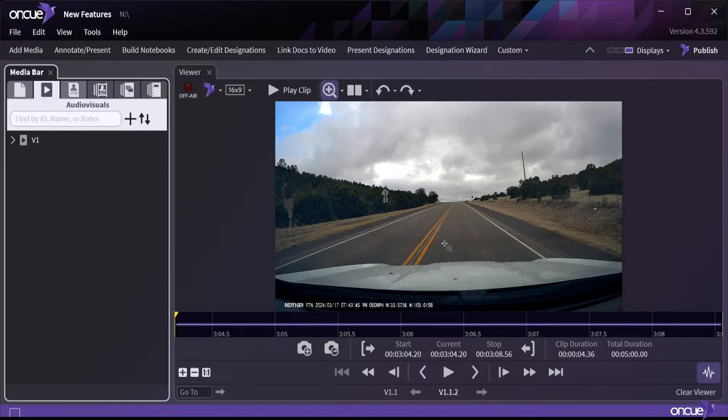Now, the question comes, well, hey, can we annotate on the video? Can we draw circles, arrows, boxes, and highlights? Right now, no, but do not think that that's not in the pot that we're stirring up right now, over in development. We're talking about it. We're thinking about what to do and how to best do it to not sacrifice any other things in the program, any speed or any reliability.